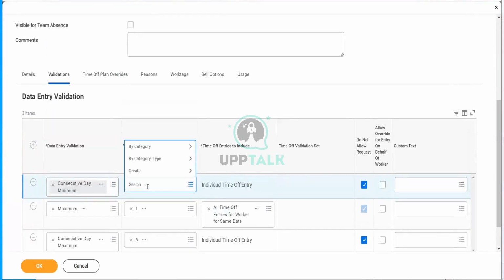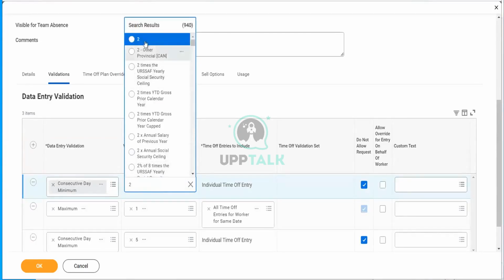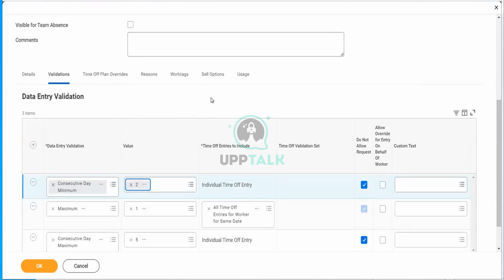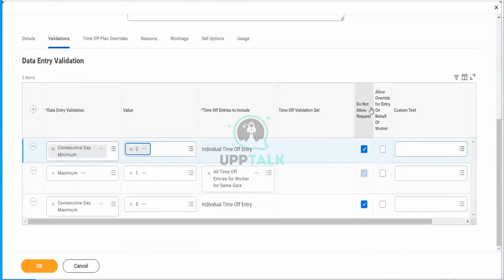We've put consecutive day minimum, minimum 2 days, so a minimum of 2 days must be requested under this. If you see on the right side, you have a do not allow request check. There are a few cases: if a manager is submitting on behalf of a worker, then allow the manager to surpass this validation.